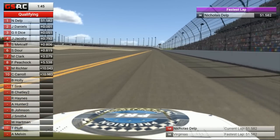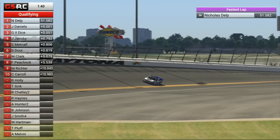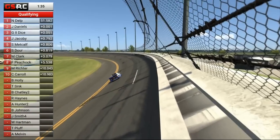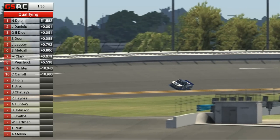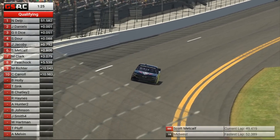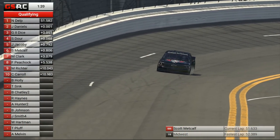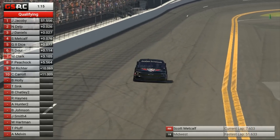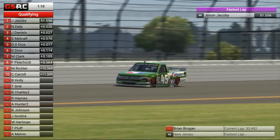As he comes to the tri-oval, current pole time of a 51.908, and he has, this is incredibly slow, a 102.5. I thought that seemed oddly slow from him. I wonder if he's intentionally trying to put it in the back here. That's definitely a possibility. Like I said, some drivers like to take it really easy on the early laps and try not to get into trouble. But when the big one happens in front of you, there's not a lot of places you can go. And with the track temperature as high as we have today, I would be very, very reticent to try and stay in the back and avoid a wreck.